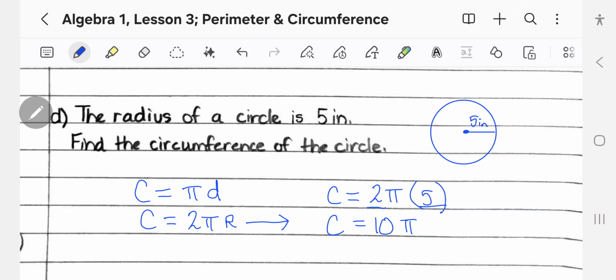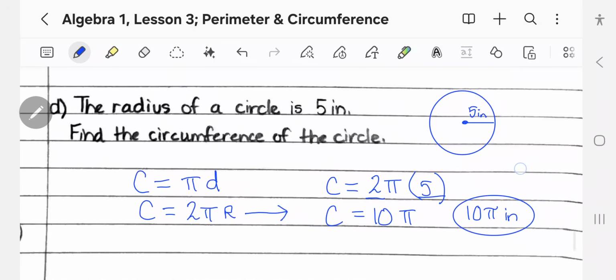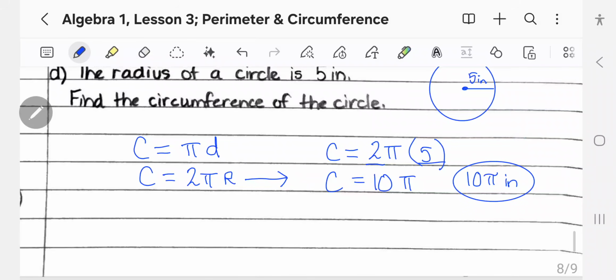You may notice in the answers that they will list 10 pi inches as one of the answers. It's in bold in the solutions key. And that's fine to leave it in terms of pi. You could totally just stop right there. We didn't talk about that in the other videos because at first they wanted you to multiply it out. But it is acceptable to leave it in, they call that in terms of pi.